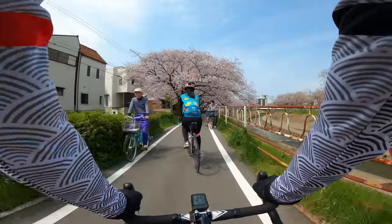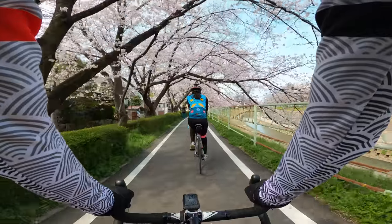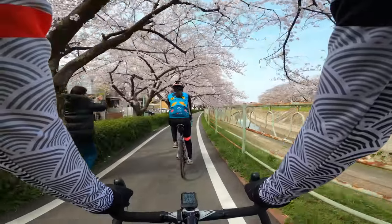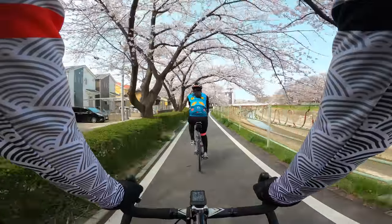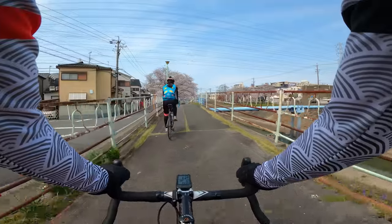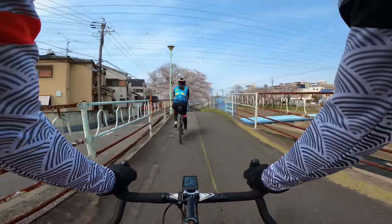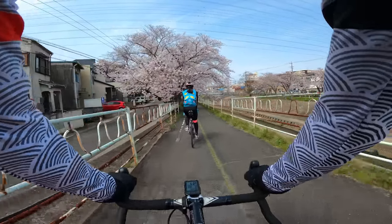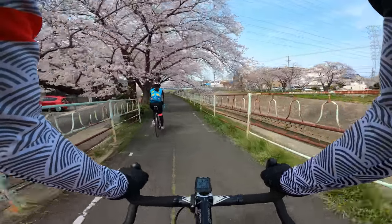There are quite a few bikes out today. We're here in the morning on a weekday so there shouldn't be too many people, but we'll see. Let's talk about these tires. One of the first questions I got was: how is the rolling resistance? Does it feel any slower than a normal tire, or a little bit harsher? After riding on these tires for a couple of weeks, I'd say my answer varies.